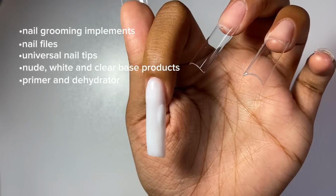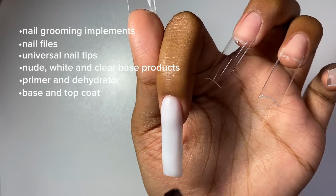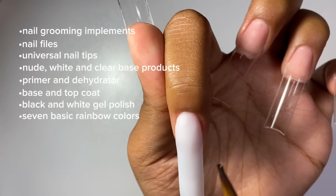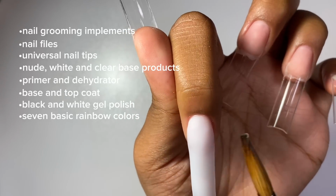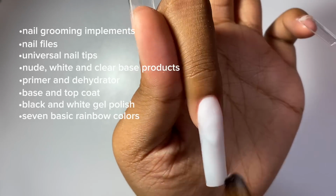When it comes to gel polish and nail art, definitely invest in a good base coat, a good top coat, a black and a white, and all of the simple rainbow colors in between. So all in all, my must-have list is just a list of the basics to get you started and to get you moving when it comes to nails.